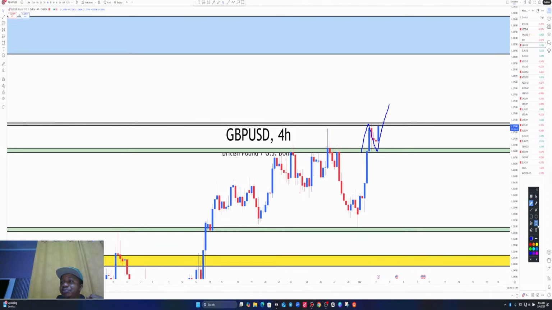So if price breaks above, there are two ways. If price breaks above this resistance level with a push, then wait for a retest, and then we buy all the way to the upside. If price does not break above, and instead it sees sell pressure and comes back to this area, we also buy from here all the way to the upside, the same thing. So this is our full and complete analysis on the GBP USD. Either it breaks above the resistance and we buy on the retest, or price retests the daily support now, and we also buy, the same thing.